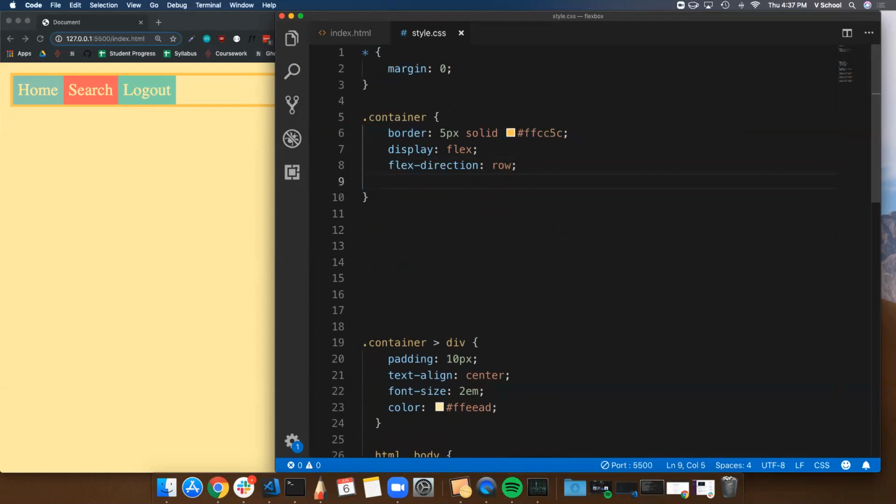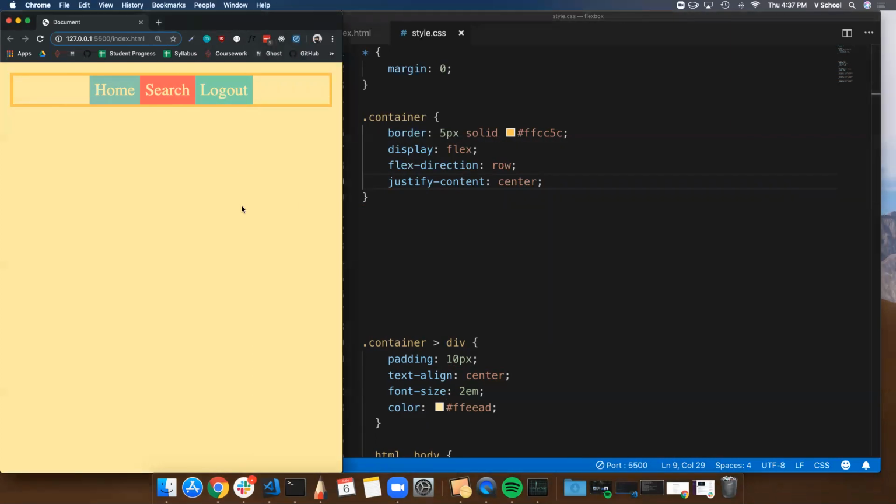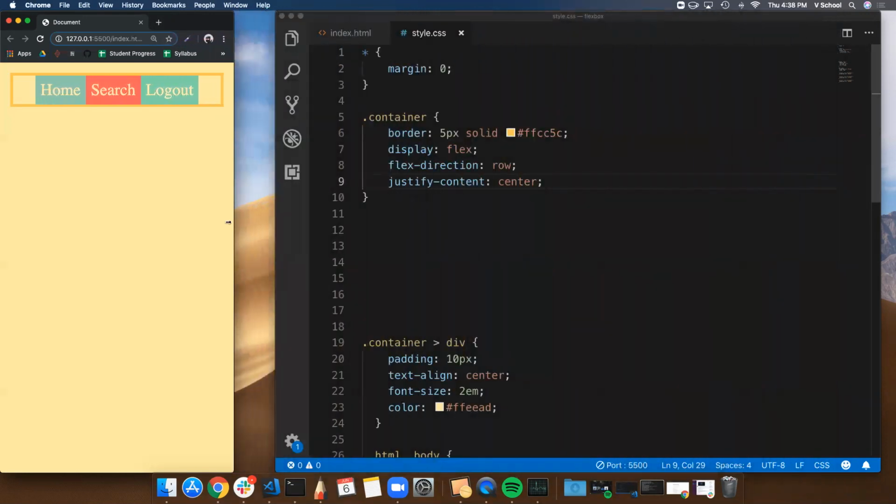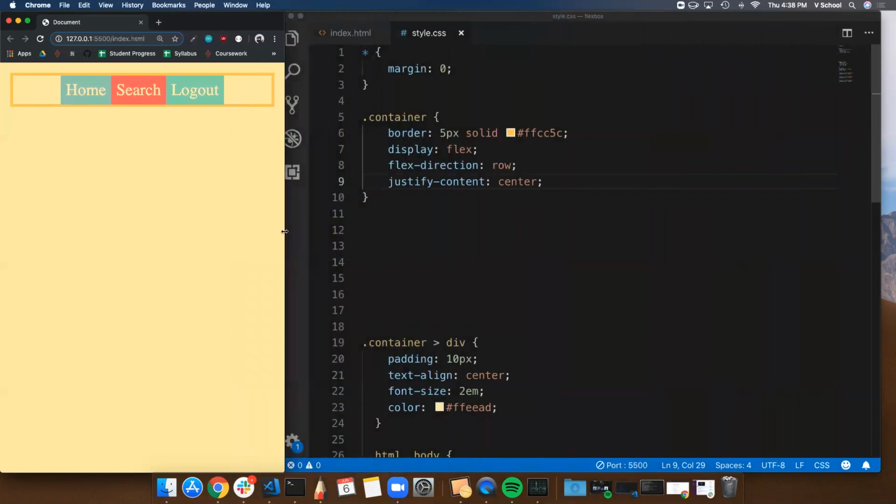So we're going to start with the first property. This property, when we're in flex direction row, is accessing the left to right. So we're going to say justify content. And this is the left to right, the x-axis attribute for space. So with justify content, I'm going to say center. And they are perfectly centered. And in fact, as the page grows, they stay perfectly centered. So that's nice. May still not be what we want though.